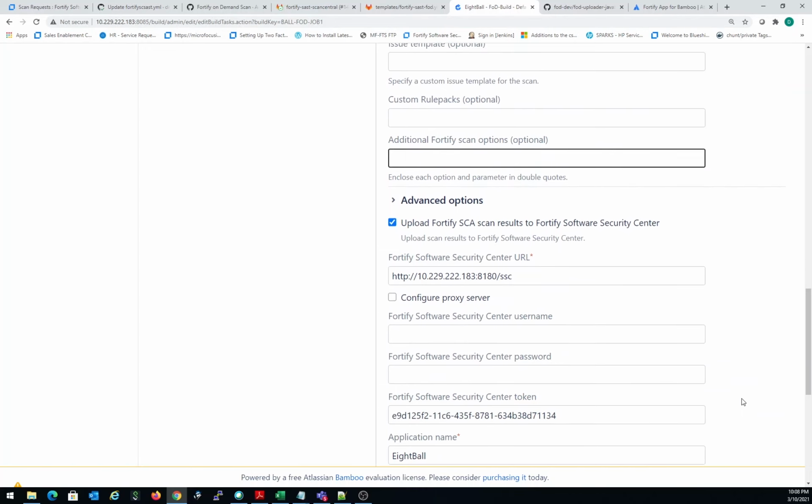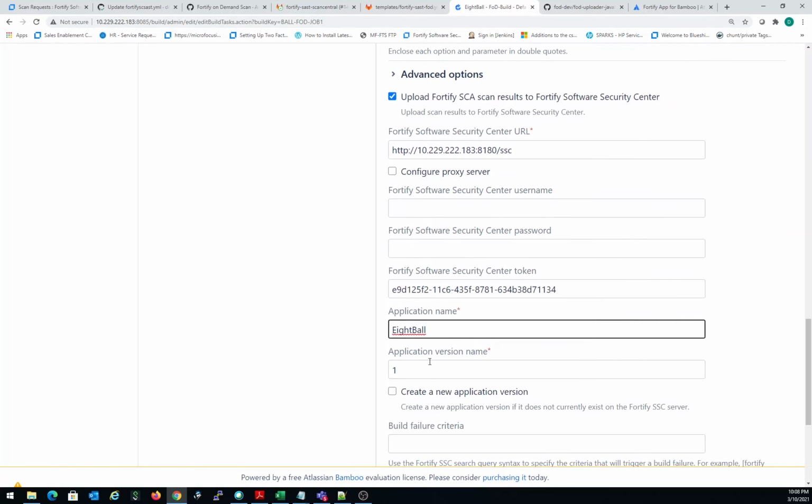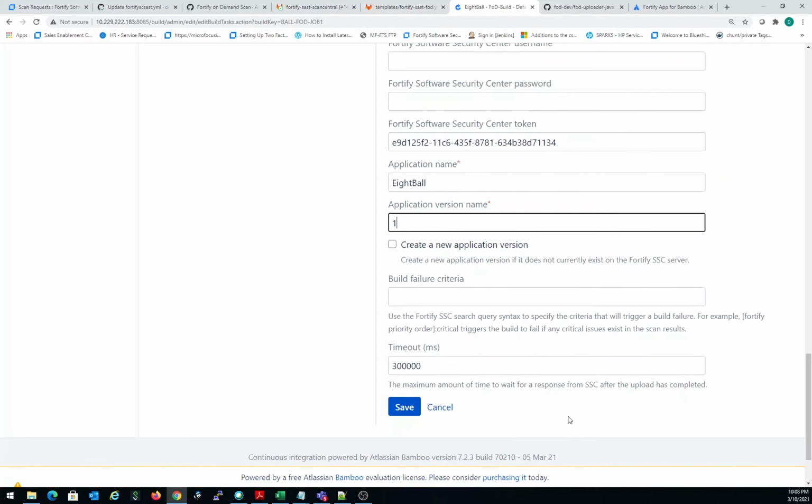upload my results back. Same way I was doing with my Scan Central SAST configuration. I can have them uploaded after the fact on my SSC. I have the same project, the same version, so I'm using the same tool in the same box. So I'm not having different tools, different box. I'm always pointing to the same box, using the same configuration to make sure my results are consistent.